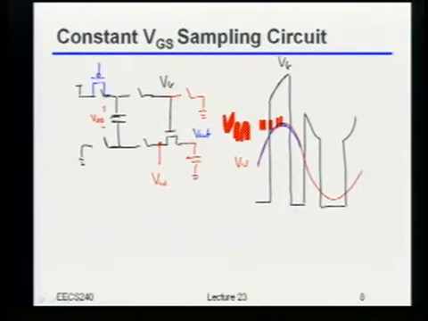So let's say I built that switch right there out of a PMOS transistor. And let's say that when that switch was on, or actually even when the switch was off, this gate here swings from 0 to VDD. So let's think about this phase right here, when you're trying to put this capacitor across the gate to the source of the switch. So in that phase, do you want this switch to be on or off? When you want the capacitor in parallel with the sampling switch, off, right? Yeah, you want it to be off.